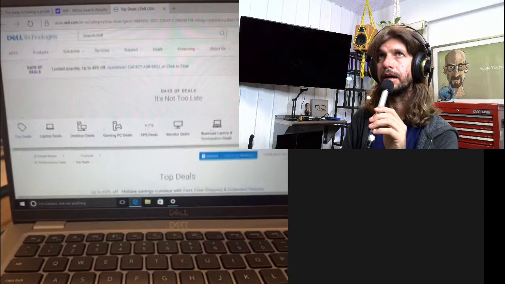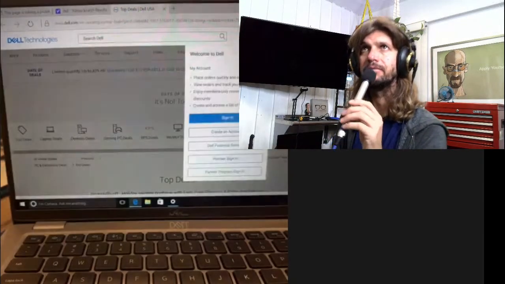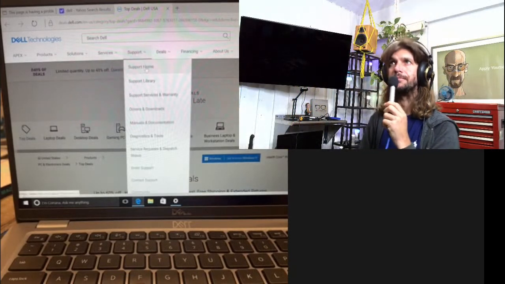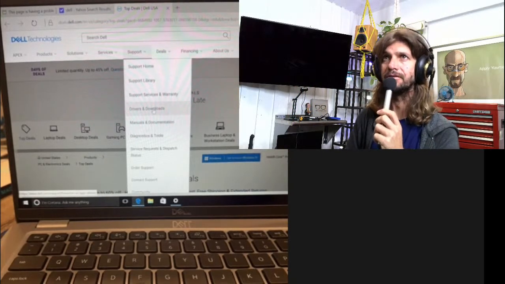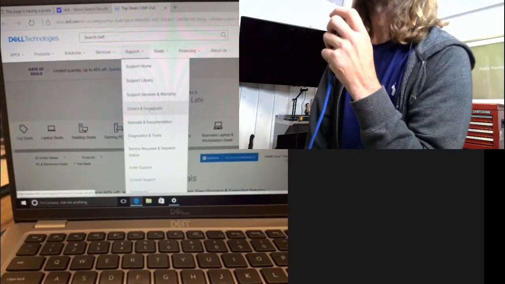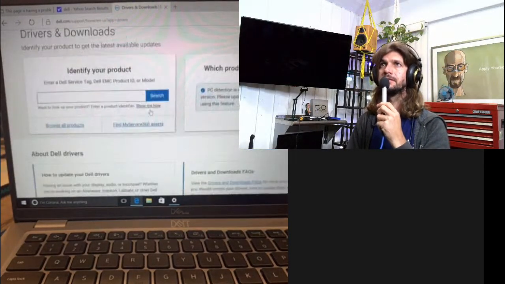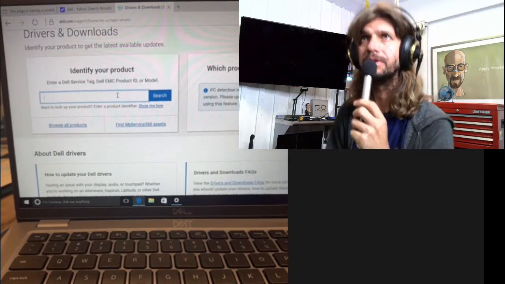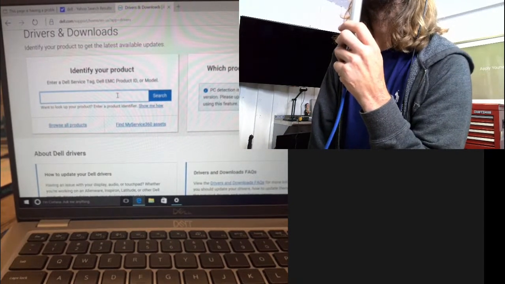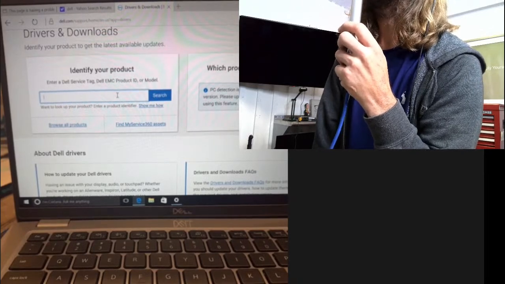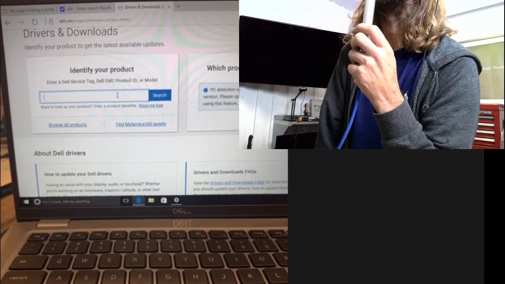They've updated their website. I don't recognize what I'm looking at. Services. No, support. Middle of the page here, at the top. Middle of the page at the top. Yeah, there we go. So now we're going to go to support home. Drivers. Yeah, you could do that. Yeah, drivers. Perfect. Now we want to do the find my, where is it, there, the drivers and downloads. Where's the auto detect tool? Browse all products. Find my system.